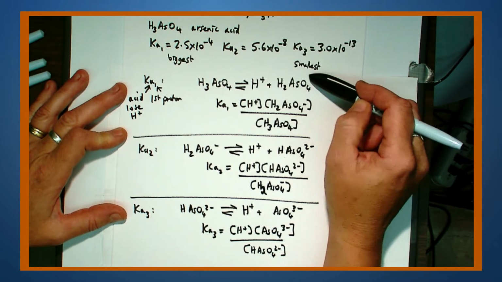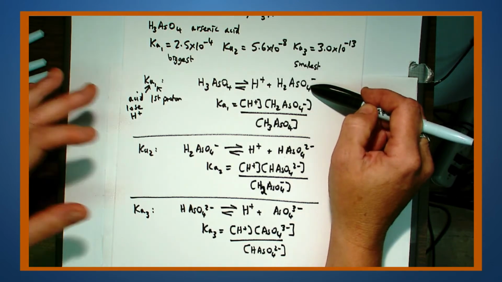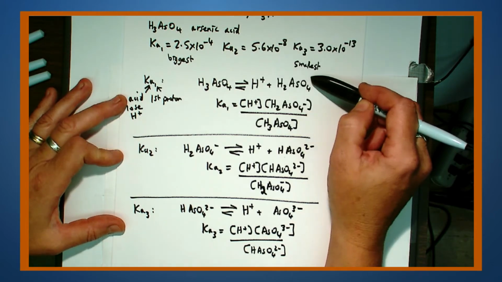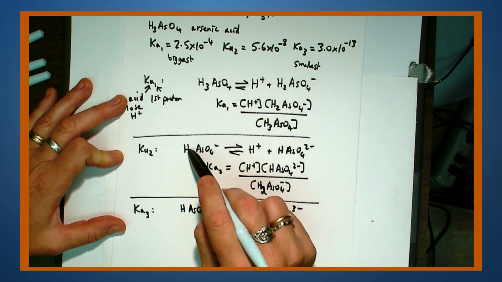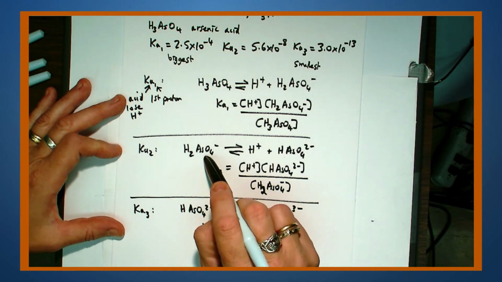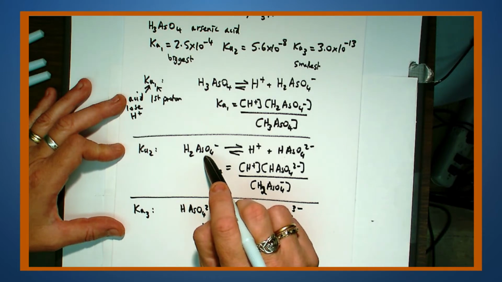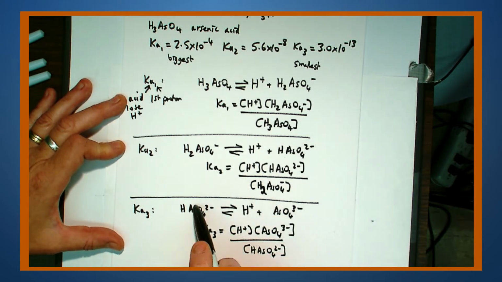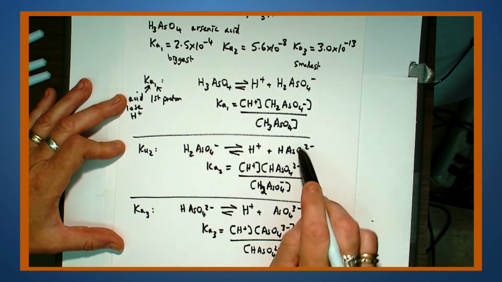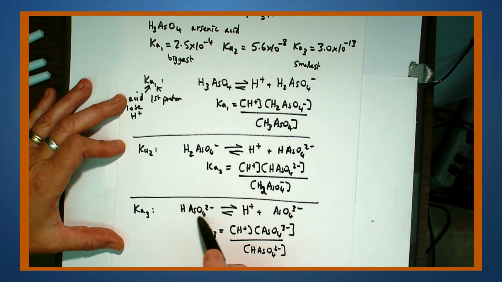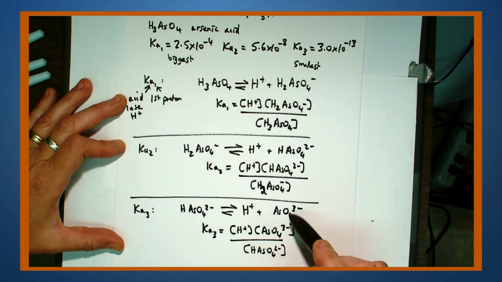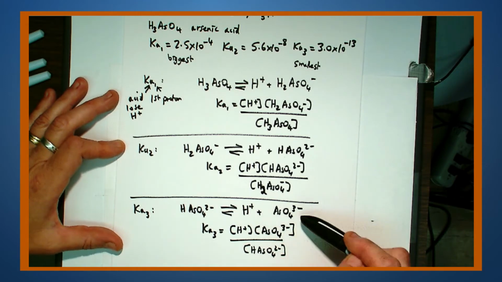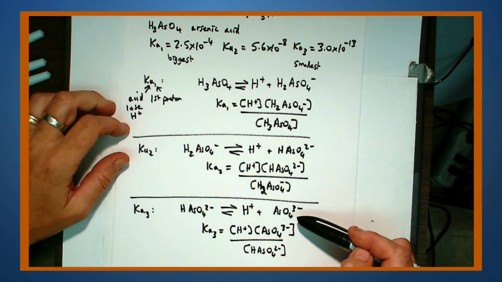And then we're saying, say only 1% of them do that. Then of this little lot that actually did lose one, we're going to think about them in this step, and then only an even smaller percentage of them are actually going to go on to lose a second one. And then we bring that down to here, and then of that even smaller percentage of these that have produced these ones, an even smaller number of these are actually going to go on and produce these. That's the way it works when you start out with just the original acid.